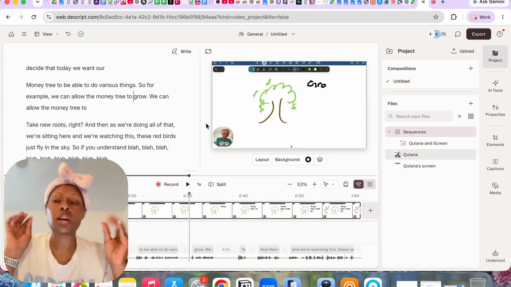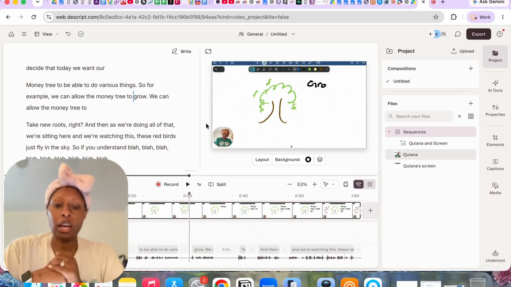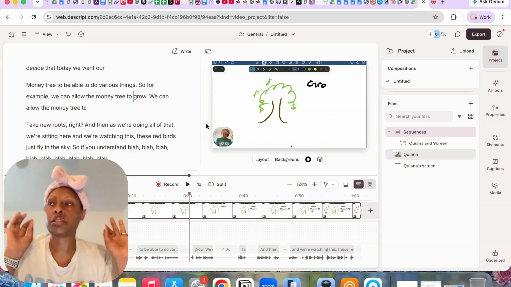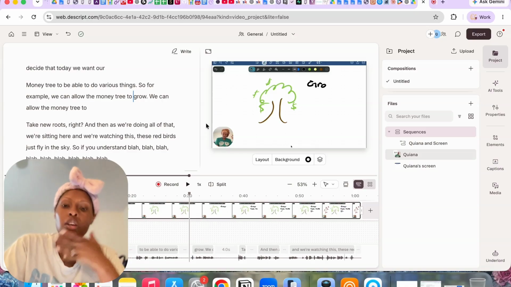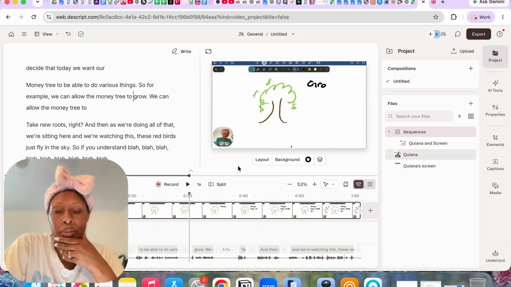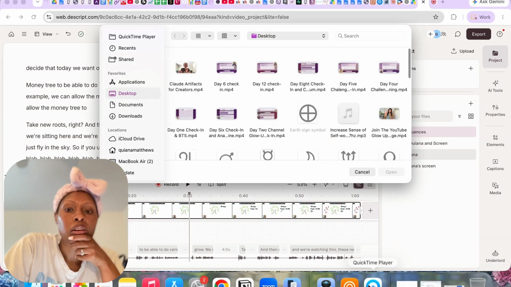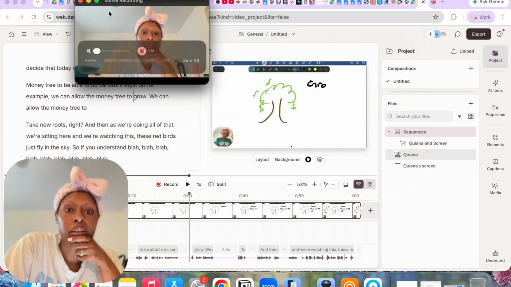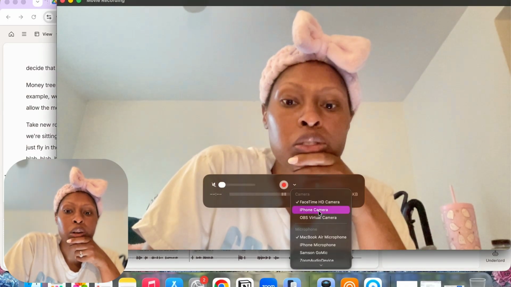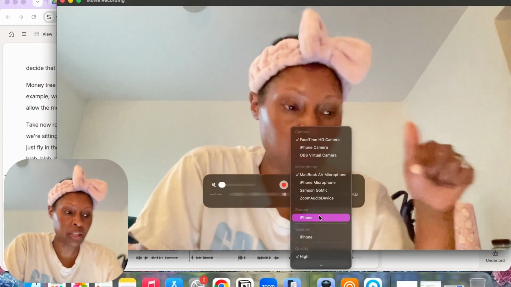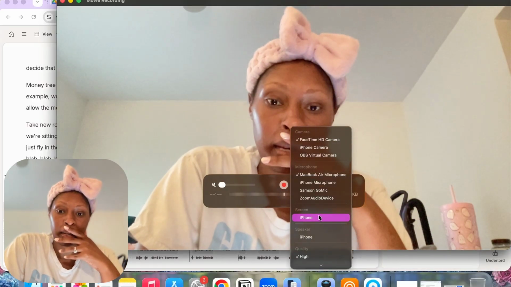Okay, so first things first. For whatever reason, you cannot connect your iPad to Descript so that you can share the screen that way. Super annoying, don't know why. It just is what it is. So our workaround is we're going to actually use QuickTime. So let me see. I might not be able to pull this up because I'm recording right now. But if you go into QuickTime, and then File, New Movie Recording, come down to this drop down. Now, my iPad is connected to my computer with an actual cord. Okay, so make sure you do that. Let's see if this works.